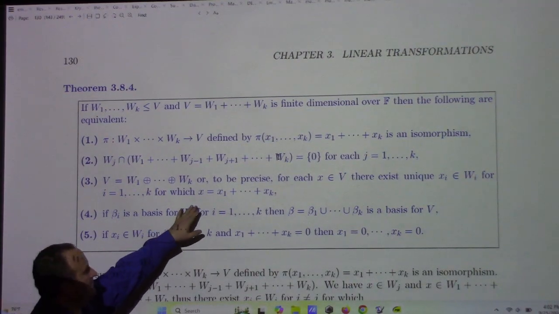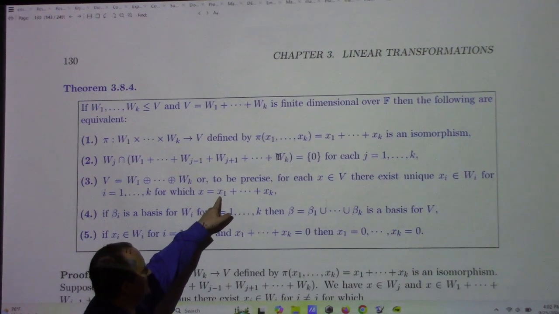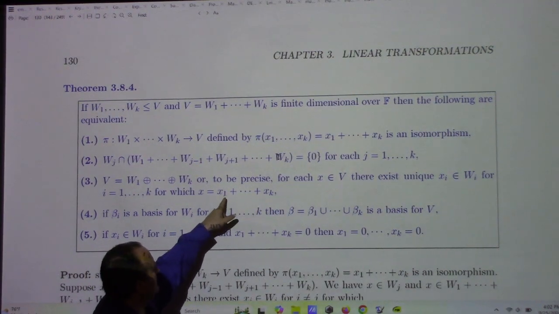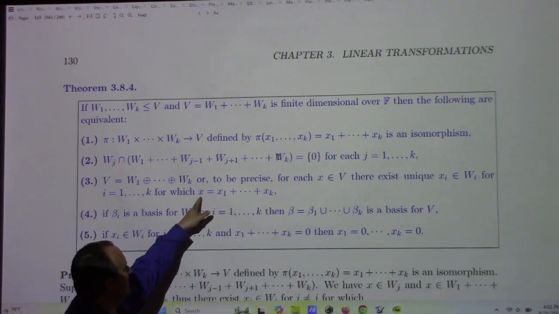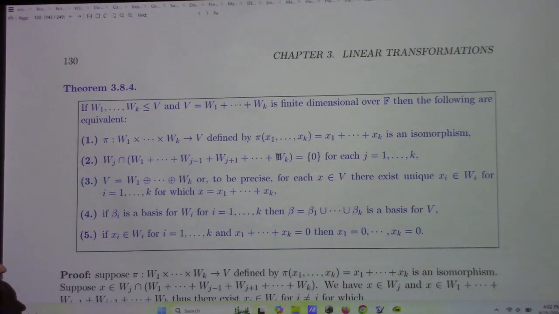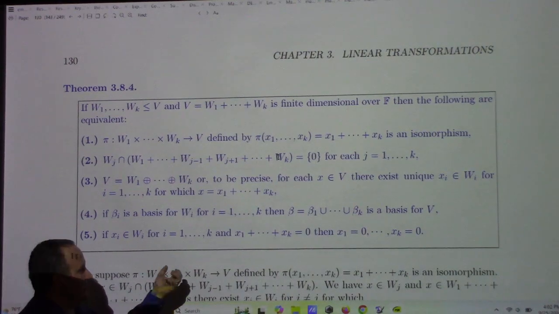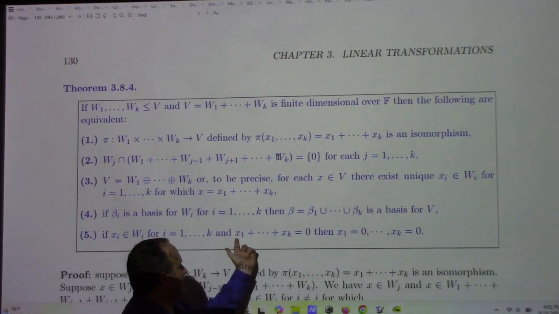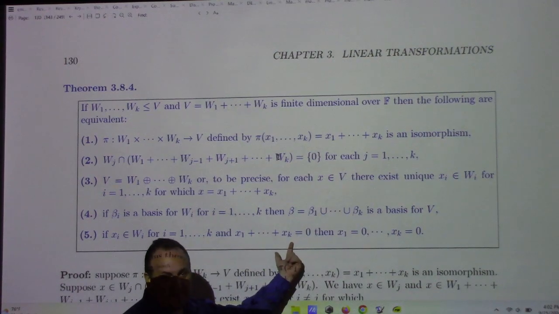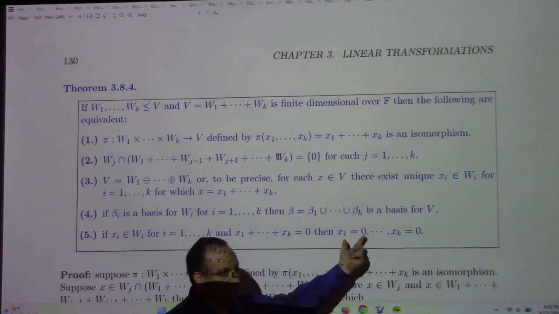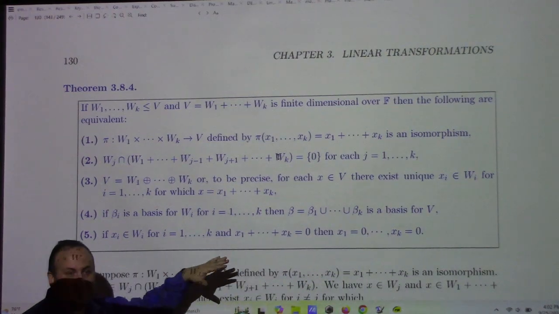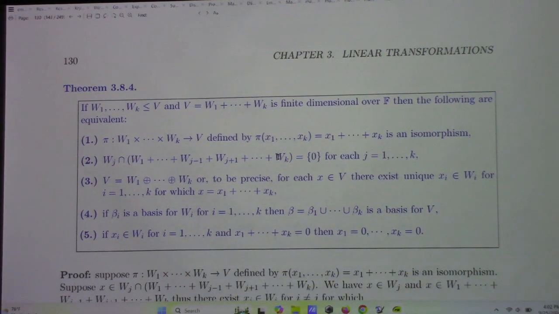There's a unique vector component in each of the subspaces, whose unique vector components added together all the way across give you the vector back again. It turns out, though, that if you just know that's true for 0, if there's only one way to get a sum of vectors from each of your k subspaces equal to 0, that has to be that all of these are separately 0. That alone gives you independence of the subspaces.